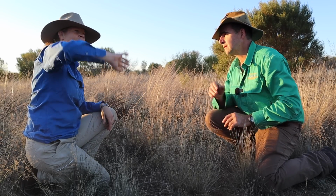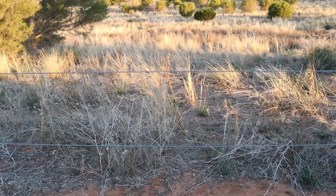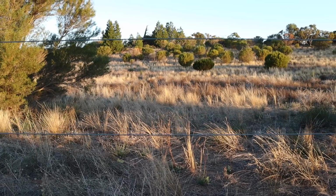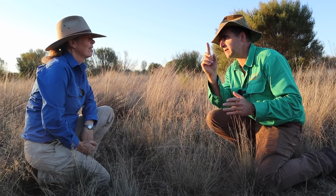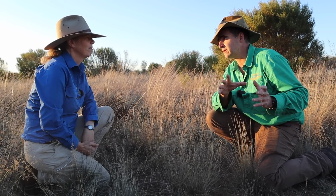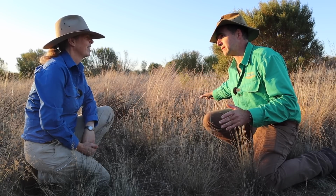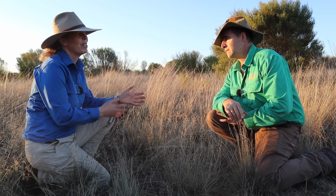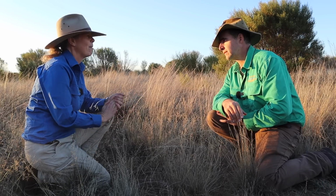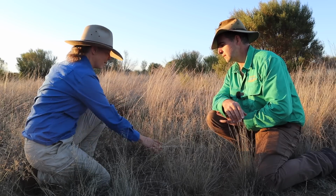Over the other side of the fence, the diversity is much less, maybe about 2 species of grass, and it's all those ones that aren't tasty, the unpalatable species. And this has just come through the management of one species, kangaroos, that were out of balance. Using your permanent electric fence solution, you've been able to bring back from the brink, as it were, a dozen or so species. Absolutely. So conservation property, so we don't have any grazers like sheep or cows. It's the kangaroos that are our main grazing impact, and reducing kangaroo numbers increases the diversity of these long-lived grass species.